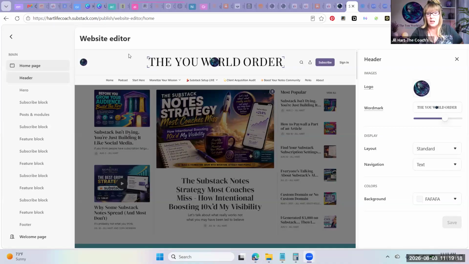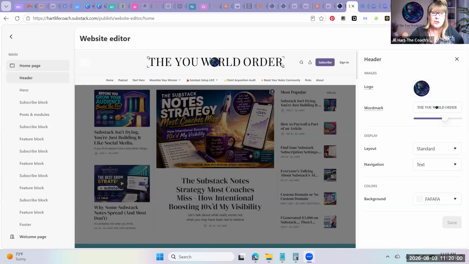So whatever color you want your header to be, you need to think about that in terms of what you're going to do for the graphic part of the word mark, the title of your publication. So think of it as a newspaper. The name of the newspaper is always, it's called a word mark. That's why I talk about Substack as not being a newsletter so much as a newspaper, because with sections, they're just like a newspaper. There's different sections and people can subscribe for the different sections.